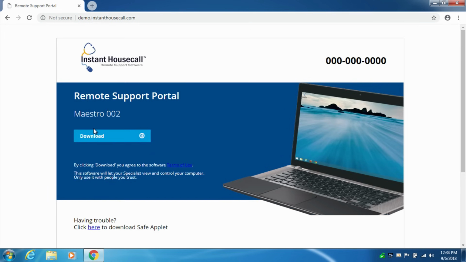Now, would this be like your company's own website? I noticed there's a phone number that says 00000. Yes, so this is a demo. If you were a technician, it wouldn't say Instant House Call, it would say Carey's Computer Fix. Exactly. My phone number. Exactly. And then that download would be customized to me. And that's how Instant House Call knows to connect us together without any IDs. It's customized all the way down to the file name. So when you click download, in this case it'll say Instant House Call Inc. in the file name, but that would say careyholzman.msi. Or whatever I named it. Or whatever you named it.